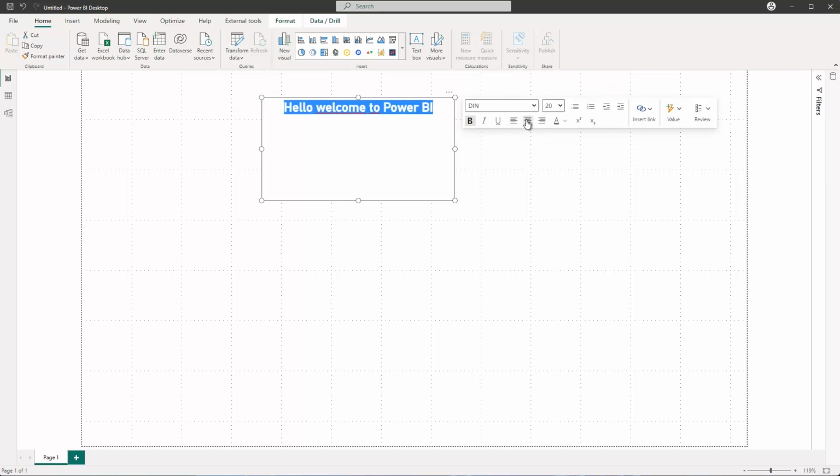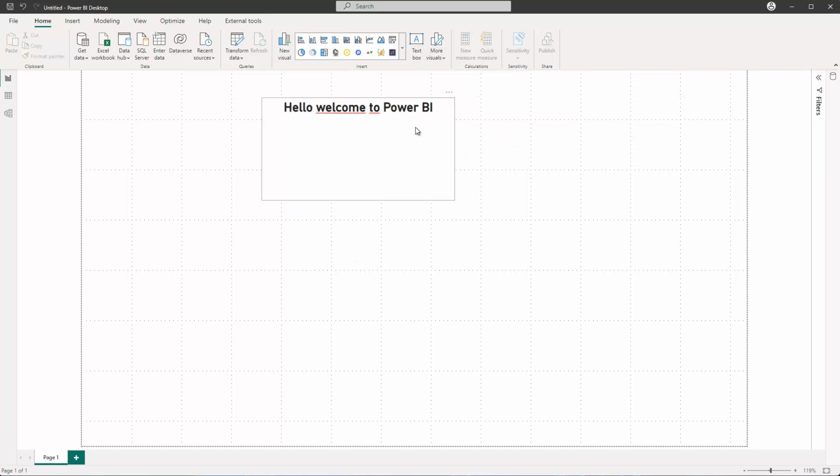I can center it if I would like to do this. I can write it in italic, underline it. I can also insert a link if I want to do this, and other kinds of options. They also can add dynamic inputs here. For instance, I can add a specific measure which I calculate, for instance, sales revenue, and this will be dynamic inside this text. This can also be added here. Of course, we dive deeper into visualizations later on, but for now, let's just say this is how easily we can add text boxes in here, and of course, drag them around.